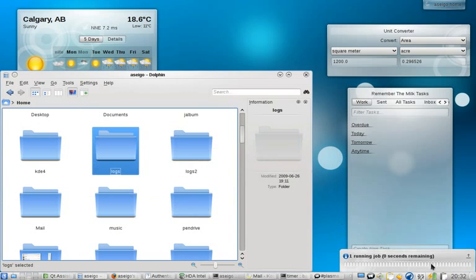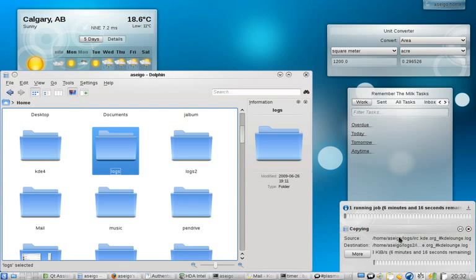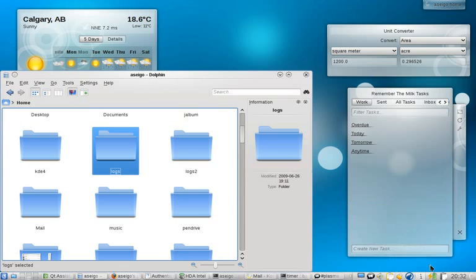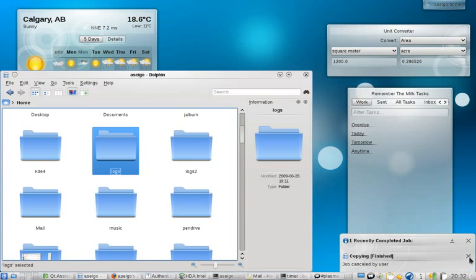So it actually shows me my jobs running here, how many jobs are running. It's got an overview. If I want to see them individually, I can expand it, and it shows me. And I can do things like pause as well, just outright stop it. When it's done, it goes down here. If it's completed, it gives me a link. You can also collapse it again, or you can close one or all of them.